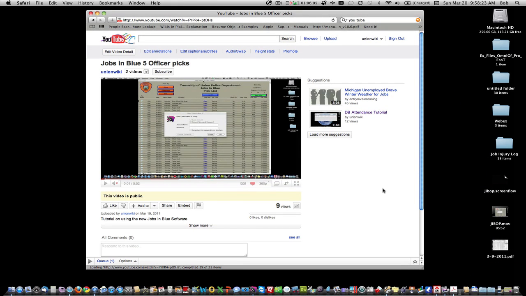What you're going to want to do after you click on the link is open up the window. You're going to look at the lower right hand corner. This button right here will allow you to set the resolution. The higher the resolution, the better the picture is going to look and the better the experience. The second thing you're going to want to do is click on this button here to give you a full screen. So set the resolution to the highest that your internet provider will allow, and then click on this to get a full screen shot of what we're talking about.